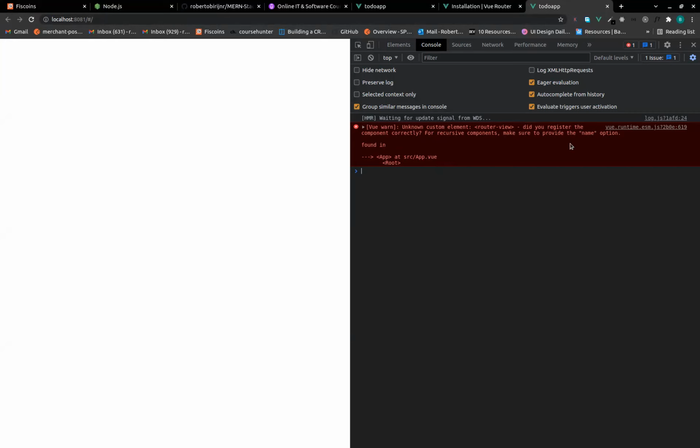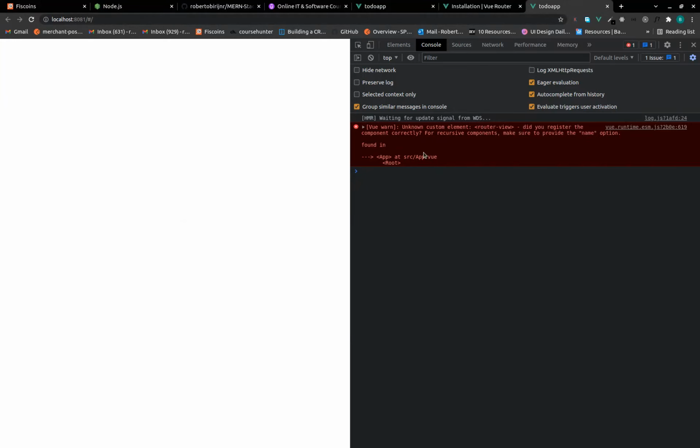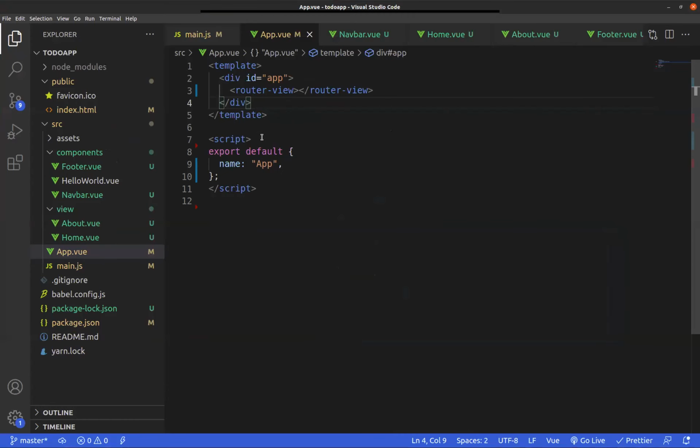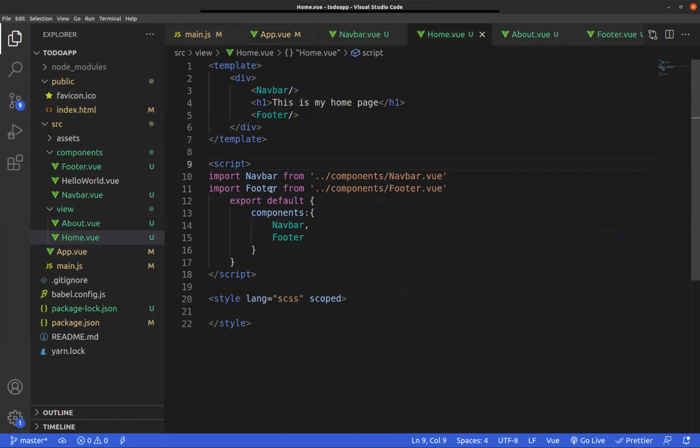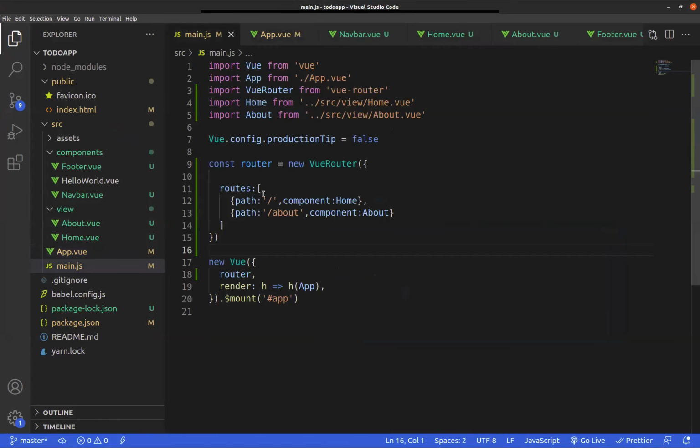I'm coming, guys. I don't know why this one is doing that. But we are getting some warning here. So this is the app view page. We have front page here. The main.js. I think I've left something out.